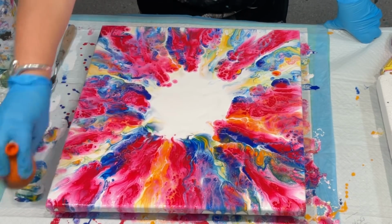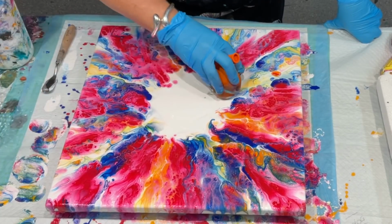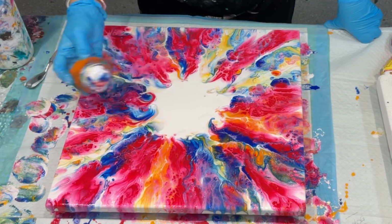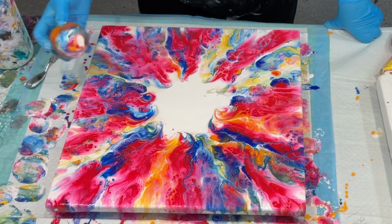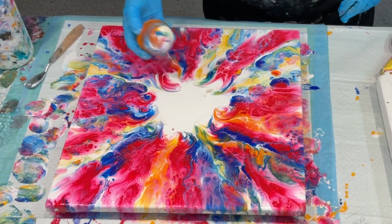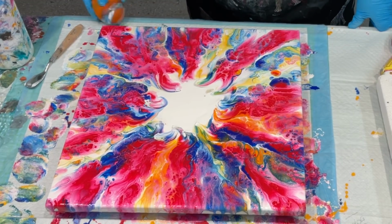Doesn't have to be a kiss, it can be a roll. Got a pesky fly flying around here. That's really quite lovely. I really like that. So it doesn't really need to have anything. You can absolutely certainly have some negative space in it.